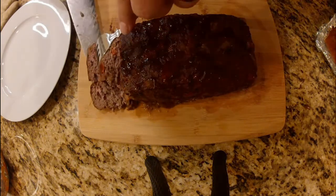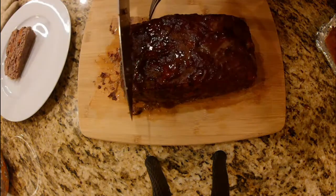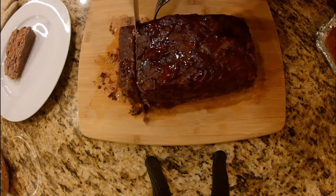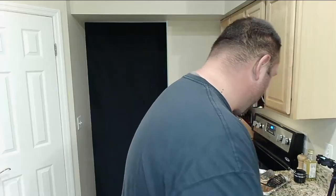Oh, look at that. Right there. I like my meatloaf sliced a little thick. How do you like your meatloaf cut, Raj? I like it. You just don't care as long as I'm serving it. How's that look? Does it look good? Look good up close? Is it clear? Yes, it is. All right.